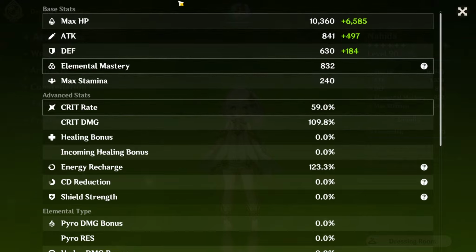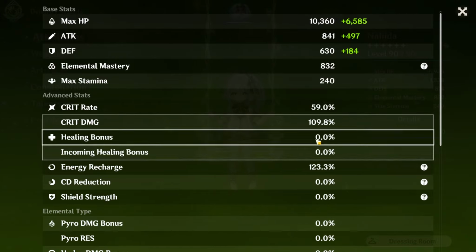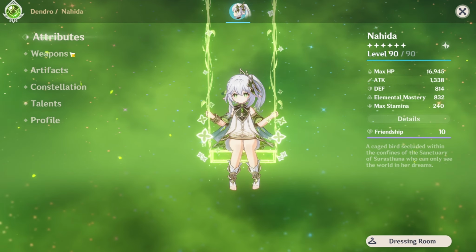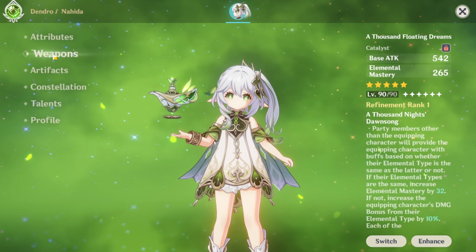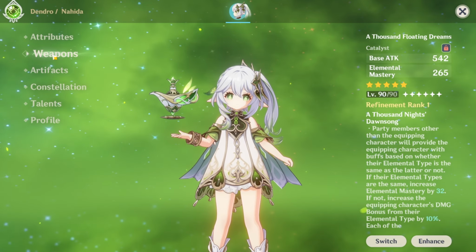As you can see here, EM is really high. Crit rate and crit damage are basically typical for a sub DPS. It is basically the bare minimum. She doesn't need that much energy recharge because her burst cost is really low. As for her weapon, A Thousand Floating Dreams. This is her best weapon, no questions asked. If you want to know her best free-to-play weapon, it's the Magic Guide, which is a 3-star weapon, just like Zhongli with the Black Tassel.